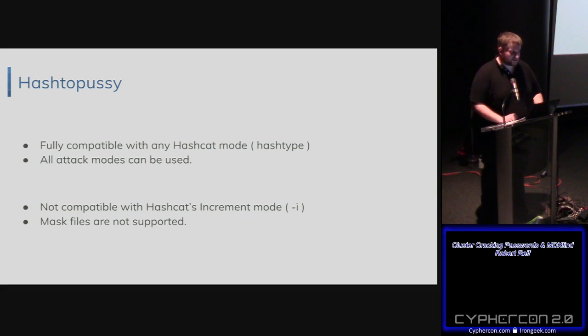However, the increment mode and mask files are not supported. And it's tough, and the reason why is that as an end user, you see one single command where you say, I want to increment all the way from 1 character to 10 characters. Hashcat does not run that as one single command. That is a whole bunch of sub-commands, and the reason Hashcat does that is basically optimization. At the end of the day, it's extremely hard to distribute that because Hashcat doesn't allow you to say, hey, I only want to run one part of this subcommand, or one chunk of it. None of that is supported. So you can run the equivalent tasks in Hash2Pussy; you just have to separate them out into individual tasks, which really isn't too big of a problem as long as you're not saying, hey, I want to run a mask file that has 500,000 entries in it. Like, yeah, that kind of sucks.